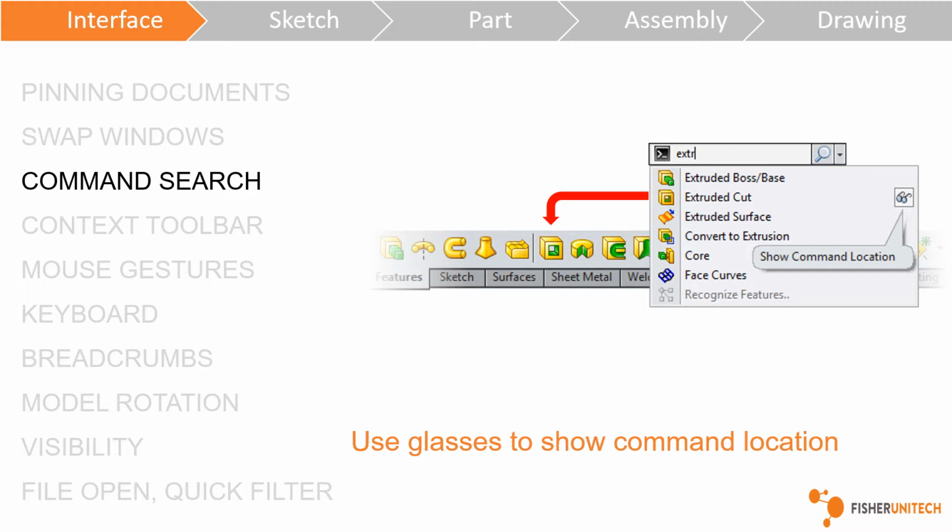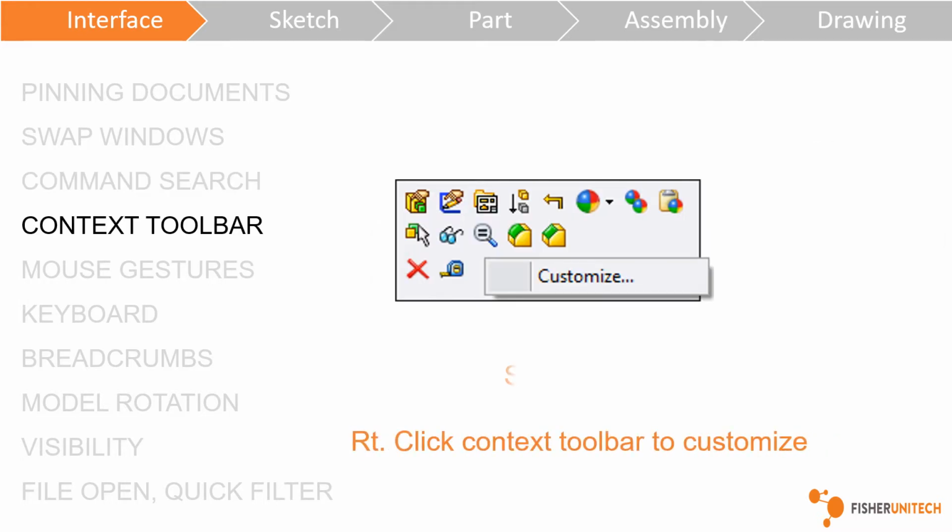The cool thing about this is from this little menu, I can actually drag it and drop it onto my command manager, or if you hit these little eyeglasses, what it's going to do is find wherever out in SolidWorks this command is that you're looking for. It's going to do a big fat red arrow for you. So it's pretty hard to miss, right? Even if it's in the tools and it's dropping down and dropping down again, it's going to open up all those menus and show you right where it's at, right? So it can be extremely handy when it gets into that.